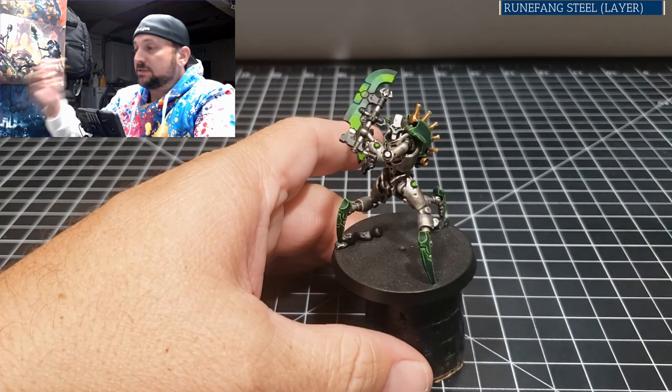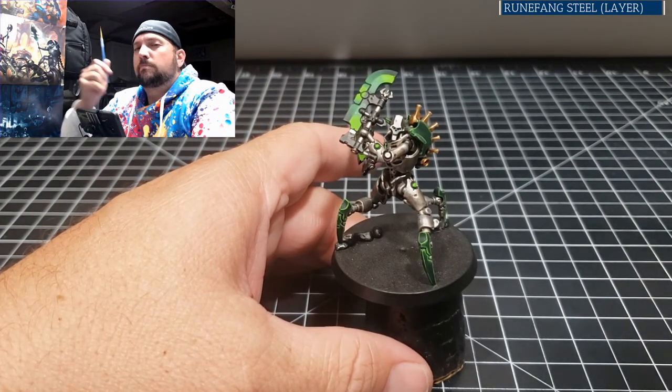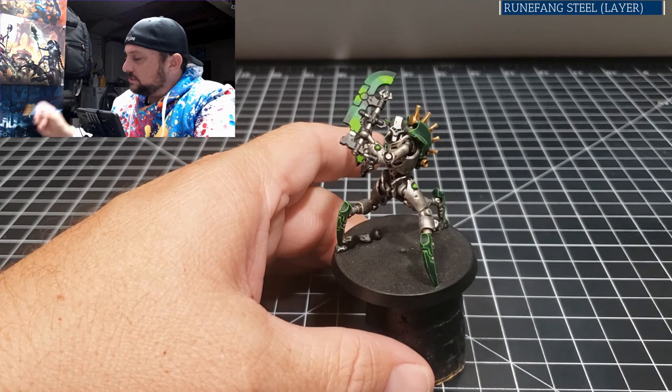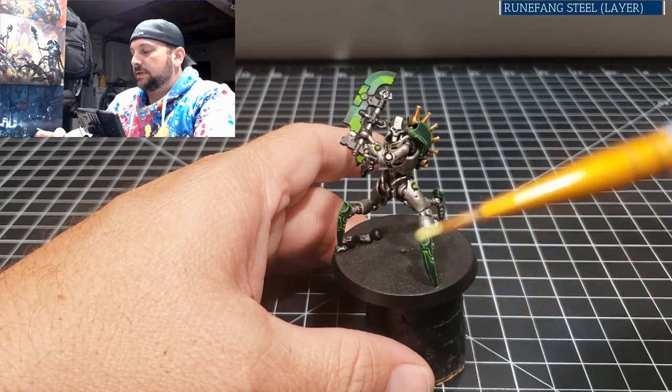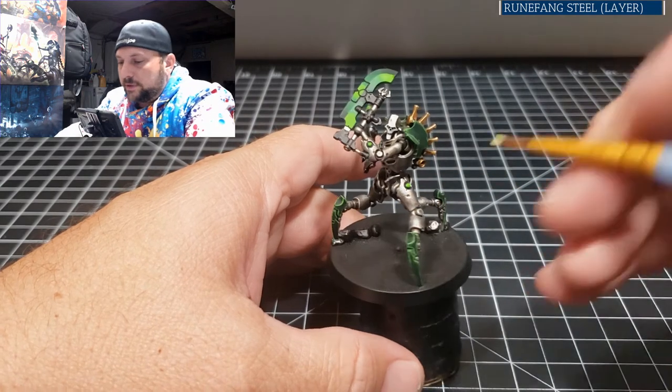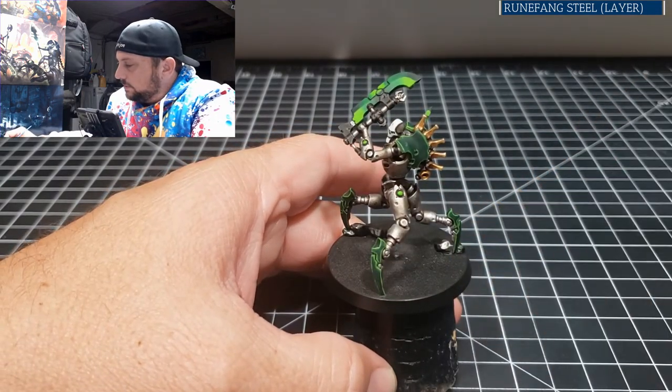But that's not why anyone's here. Everyone is here because you like to see the fun stuff. And that is going to be in the next section, but it is this right here, this lovely little glow that we're going to put on. And I'm not going to put it on yet. What am I doing?